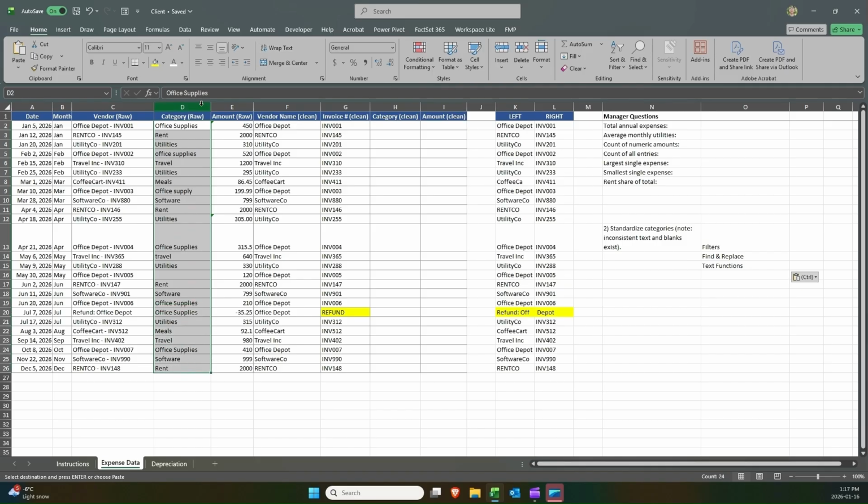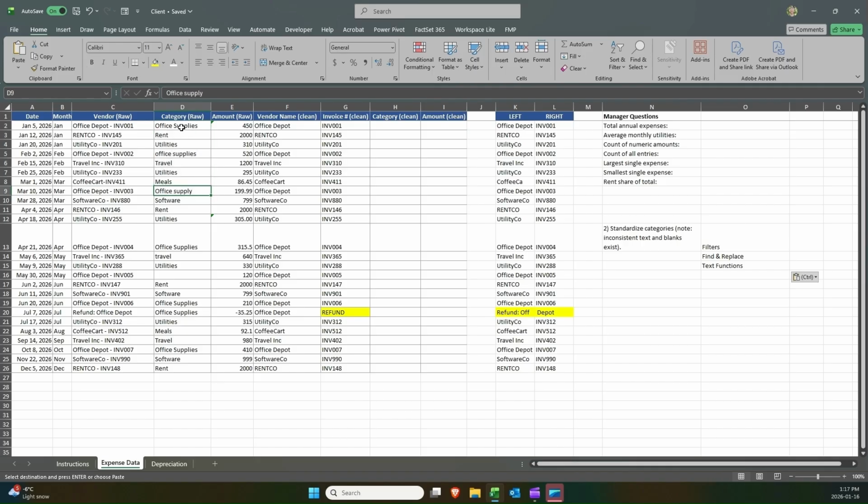And we have a category much like a column, much like we had for vendor. And we've cleaned vendor up and we've cleaned invoice up. And now we just need to clean up the category. And it says that there could be inconsistencies and blanks. Okay, so we have a clean column in which to put this. So there's a couple of ways of going about this. These look fine to me for the most part, but obviously there are some mistakes.